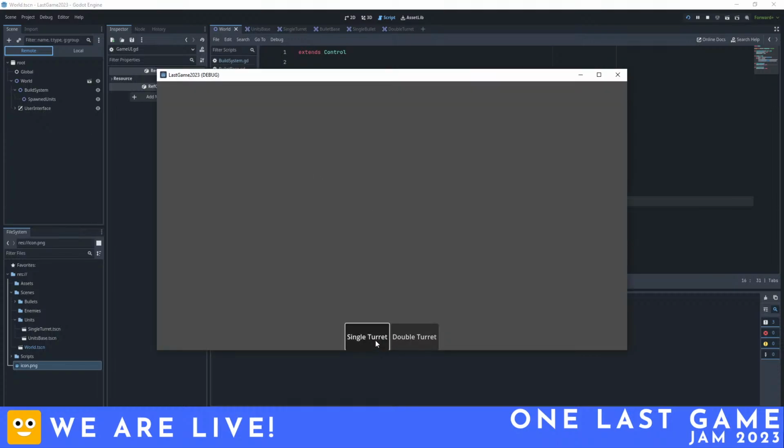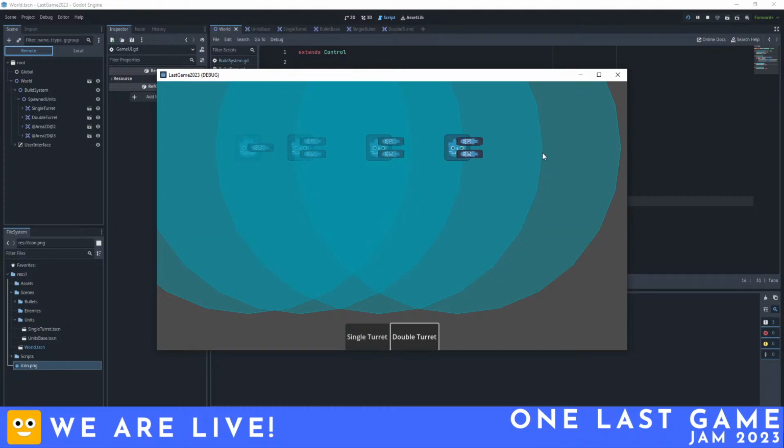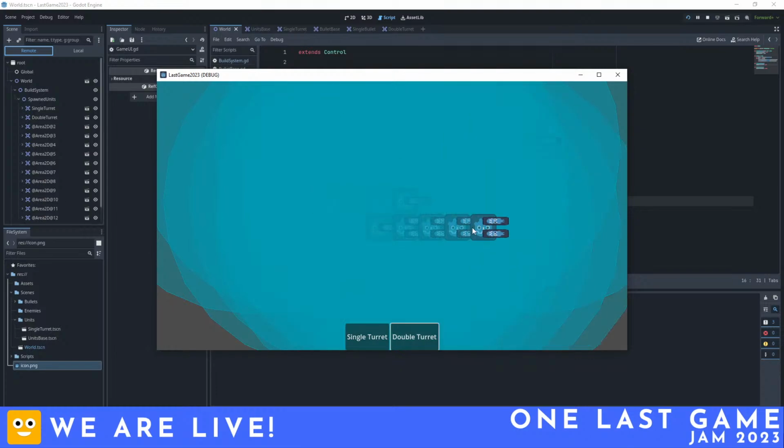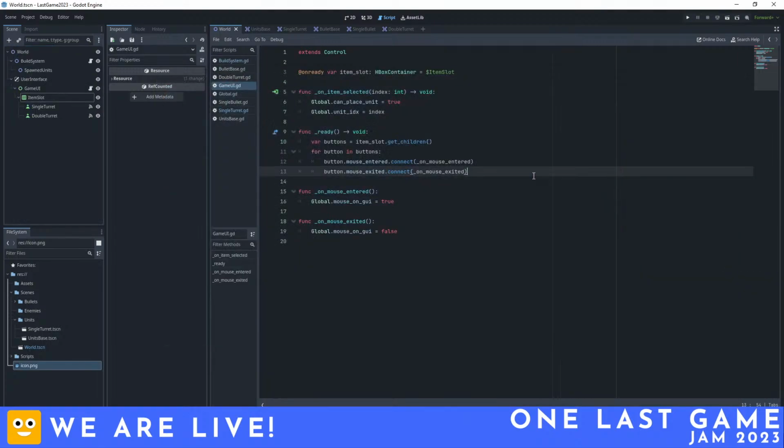So I can spawn a single turret, then I can... now it works. Yep, now it works. I thought there was a weird bug going on, but it wasn't anything.